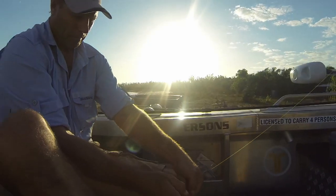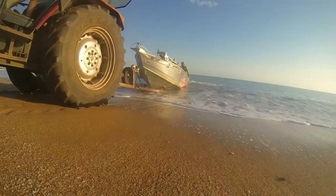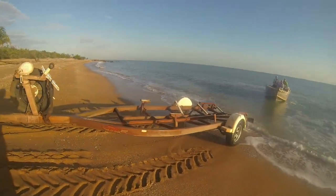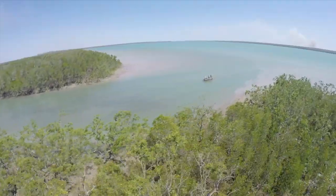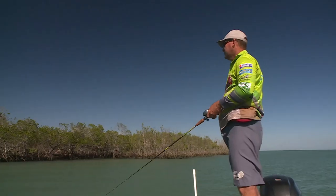Daybreak on my second last day at Dippery Lodge. I'm rigging up early in anticipation of a very big day ahead. We couldn't launch our boat into a better sea and sky than this. The day is an absolute gift from nature for Chris Arrity, our guide Darren and me. And the sight of fish swarming on the flats, as thick as blowflies on a drover's shirt, just seems to prove it. I can feel a great day coming on.